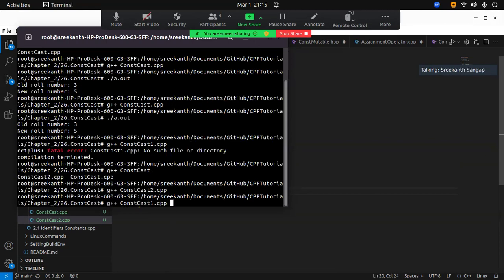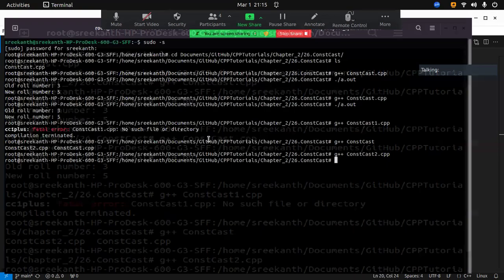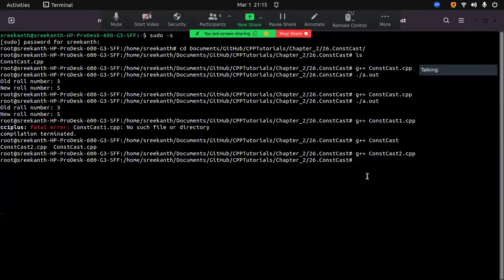So this guy compiles. Let's see what the output is. So the output is 20 here.